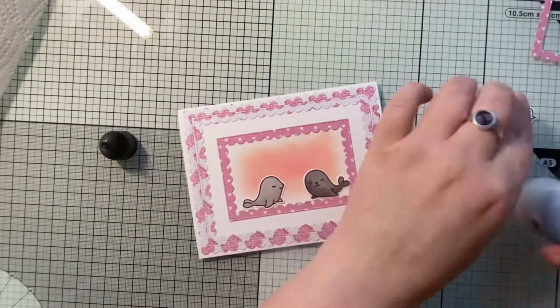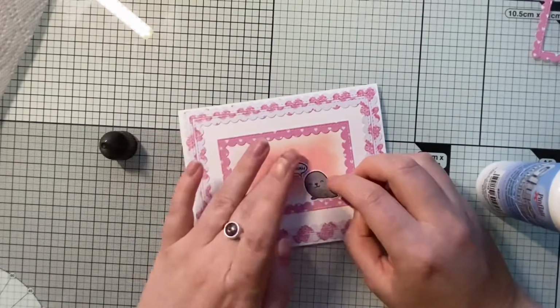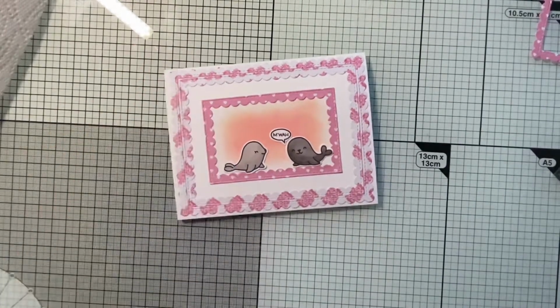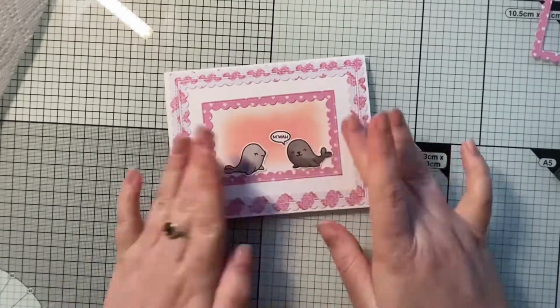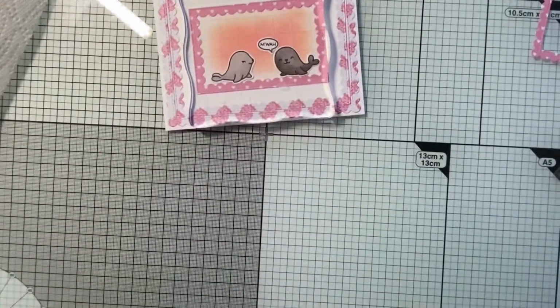It's not been too complex a card, it's been a lot more assembly, but I think the results on it are absolutely cute as anything. Especially with the sentiment as well. I think the sentiment's sealed with a kiss. Oh, I do love a good pun, and Lawn Fawn are fantastic at their puns. Thank you very much, Lawn Fawn.